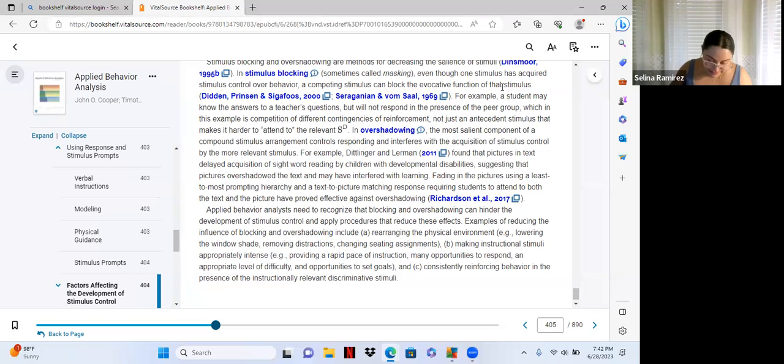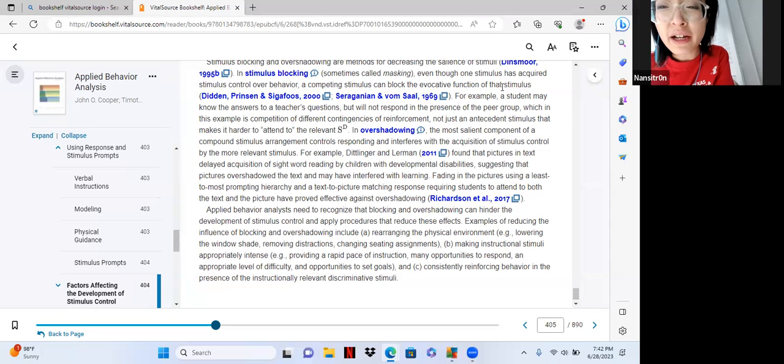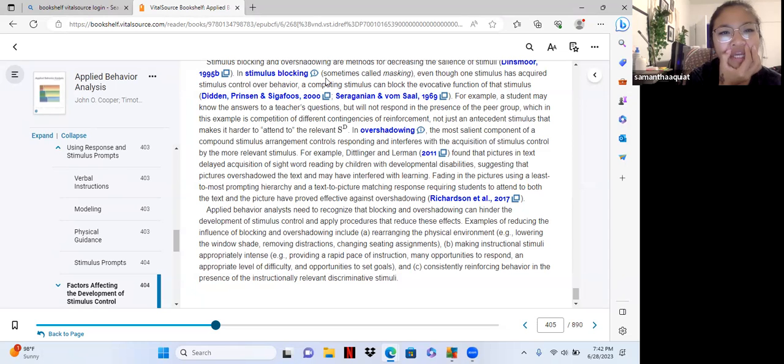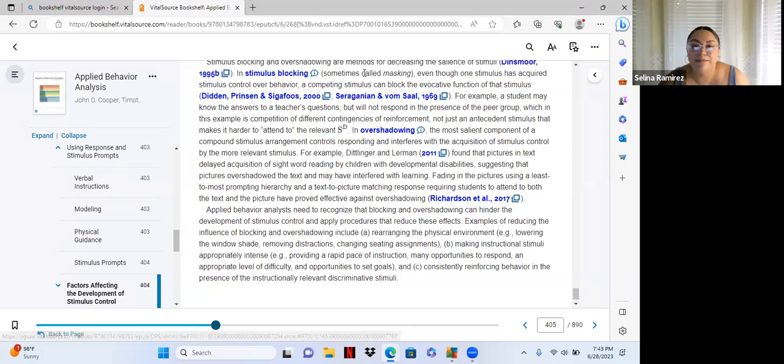Anybody else want to try masking? I guess I'm kind of confused about the word masking because with popular use of it, masking means if you're someone on the spectrum, you learn to mask so that you can fit in. But that's not the same masking that we're talking about, right? No, not really. Maybe try to think of it as stimulus blocking.